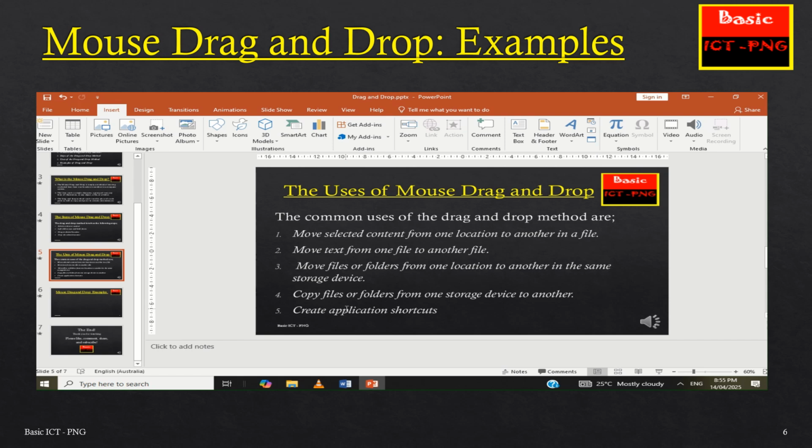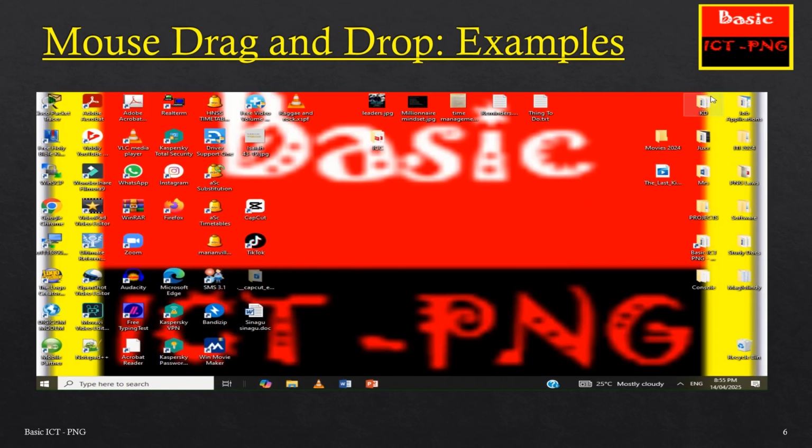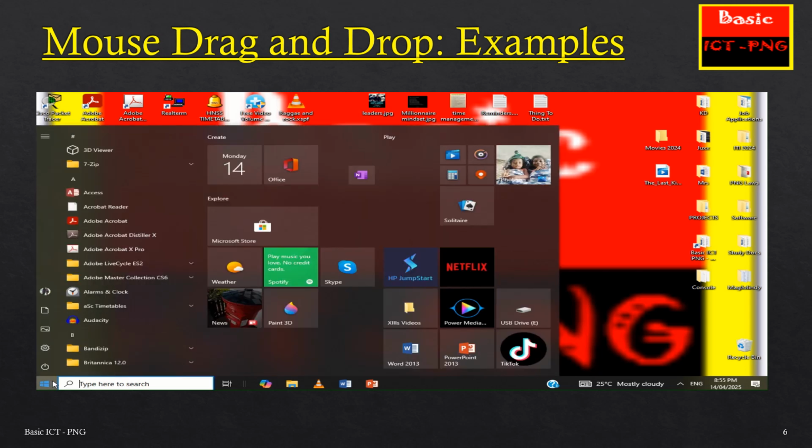And the fifth and final example will be creating application shortcuts. Now, look at my desktop here. I don't have a Word 2019 shortcut, so I will create a Word 2019 shortcut, right? Using the drag and drop method. So I go to start.